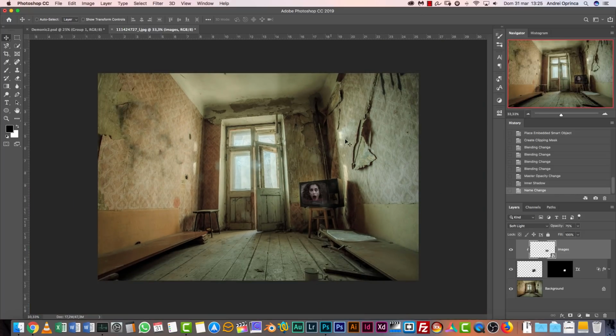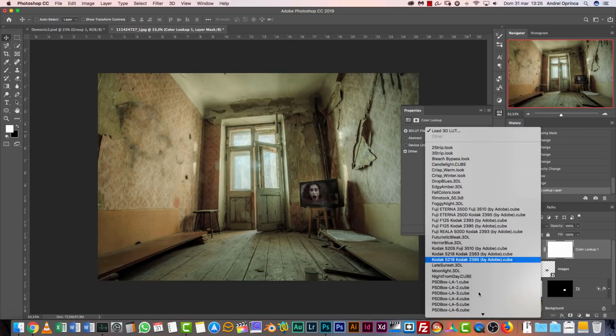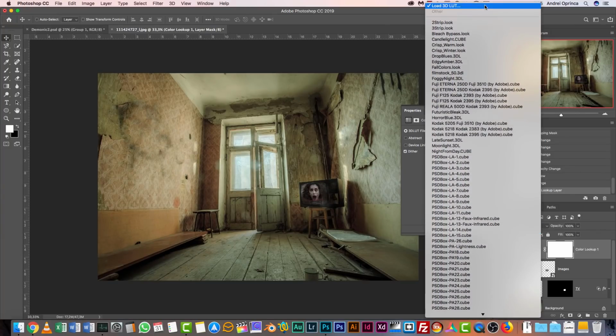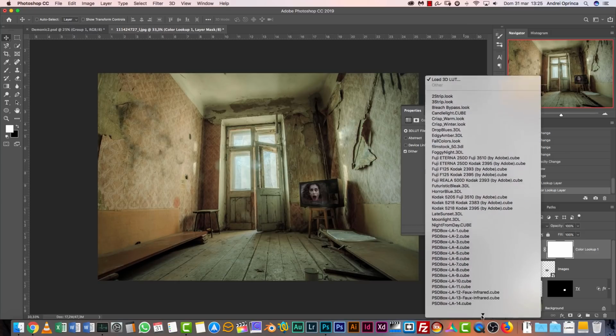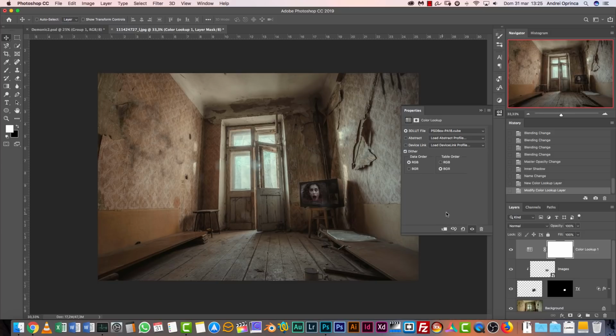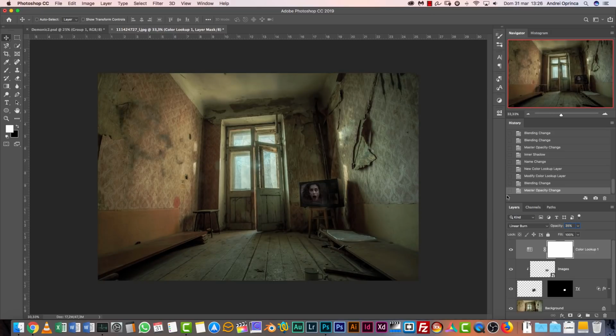I wanted to create a basic effect here on the room before I added the model. So I added a color lookup, and here I used a preset which you will have on the stock folder. Simply you will have to go here to load 3D LUT, go to the stock folder, and you will find a file called, I forgot to put it there, I have it here on the list, a file called PSD box PA18. This is from the Portrait Awesome pack. Set this to linear burn, sorry, and drop the opacity to 30 or 35%. In my case, 35 worked well.